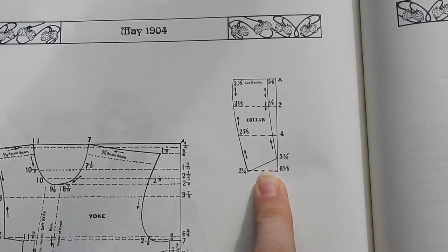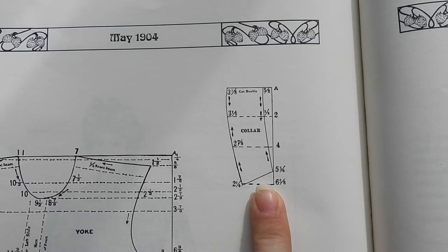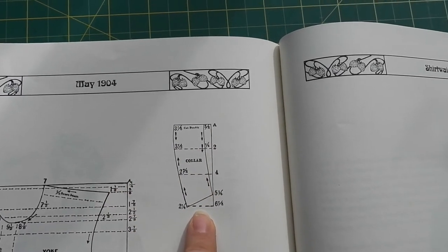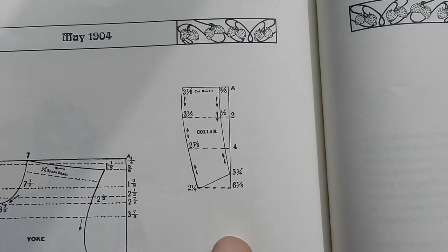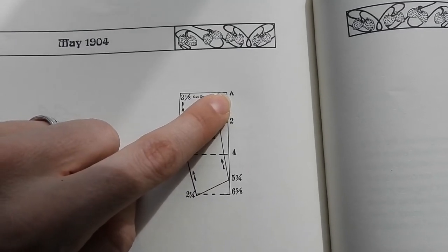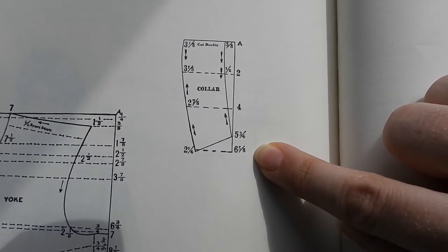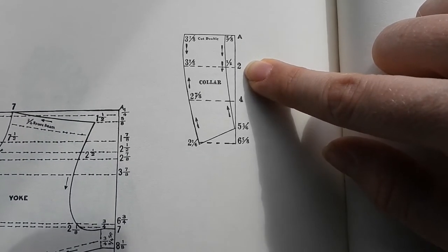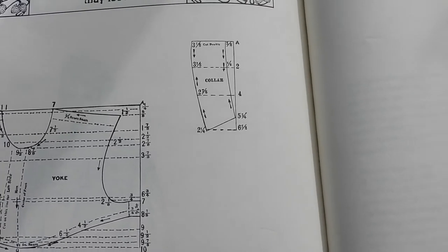Let's take a look at my pattern in 'The Voice of Fashion.' We have a simple pattern piece here — a collar, which I'm not using, but for the sake of explanation I went with the simplest pattern piece. You see that it's crossed with a bunch of lines and labeled with numbers all around. To read it, you first have to locate the longest line of the pattern — it starts with the letter A. As you go down this line, the numbers get progressively larger. The numbers along this line represent the distance from point A in units of length that are very specific to your own body measurements.